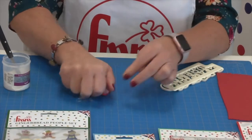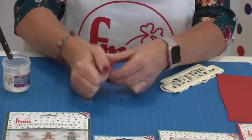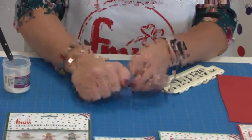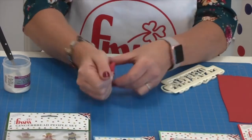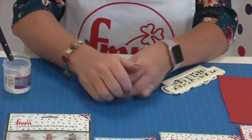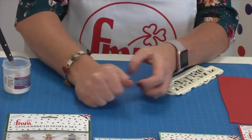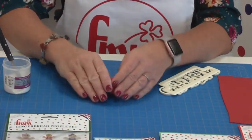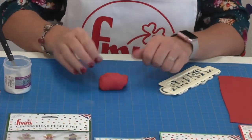You can make this up in advance, which is the best thing to do really. You need at least a waiting time of 30 minutes or you can make it the night before. If you wanted exact quantities, you would use a quarter of a teaspoon of powder to 250 grams of paste, but I usually make it up as I go along. Wrap it in cling film or put it in an airtight container and leave for at least 30 minutes.